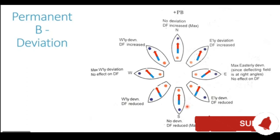If the ship's field was more powerful, it would turn the compass needle by 180 degrees and the needle would start pointing south. But since these poles are much weaker, the magnetism of the ship is much weaker as compared to the magnetism of the Earth, they are not able to generate any deviation at all.